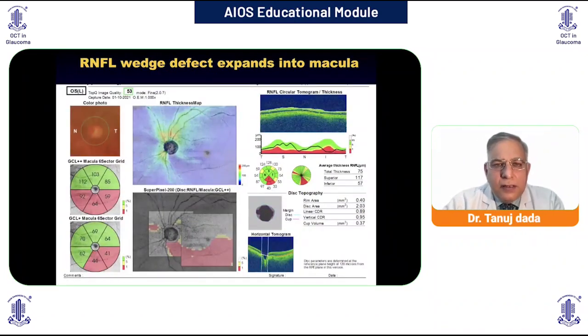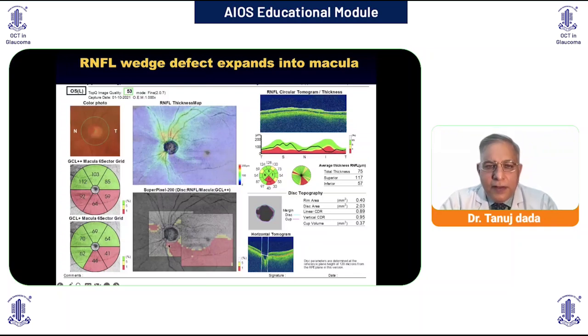And here you can see an example of why this is useful. So this is a wide scan. And here you can see there is a retinal nerve fiber layer defect, which is going and merging with the ganglion cell loss in the macula. Here you can see the deviation map. This is the area of the macula. There is ganglion cell damage here, and that is spreading from the disc to the macula. So in one image, you are able to get both the retinal nerve fiber defect as well as the defect in the ganglion cell complex. And this is diagnostic of glaucoma.